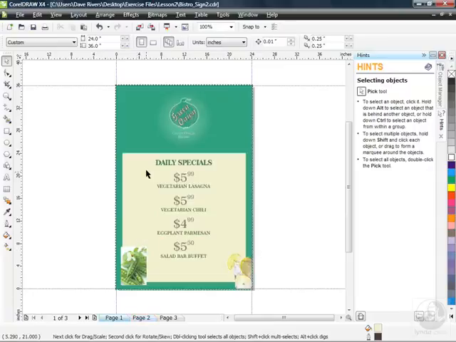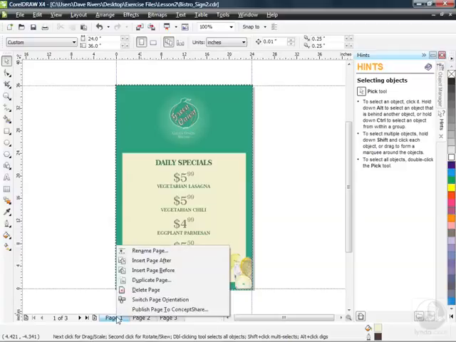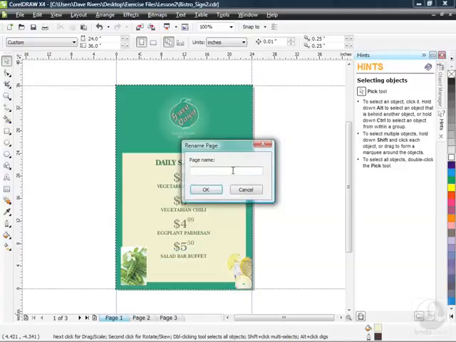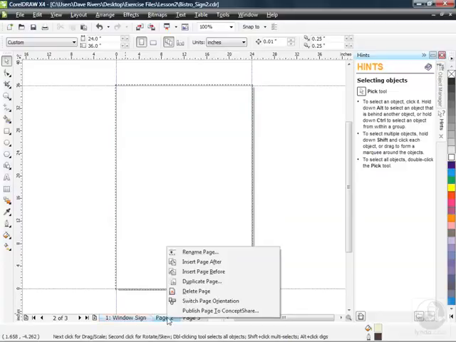But now I've got page 1 is my sign. Page 2 is going to be my menu, and page 3 is going to be my business card. So I'm going to go back to page 1 and right click again. This time choose Rename Page. And all I have to do is type in whatever I want here. I'm going to type in window sign like so and click OK. And that's the name of my tab now, page 1. I'm going to right click on page 2 and rename it.